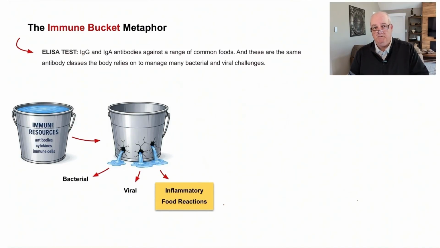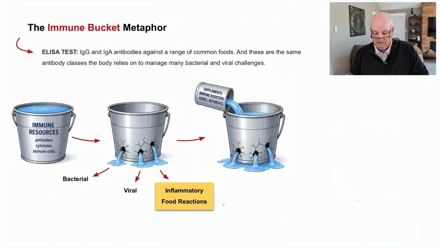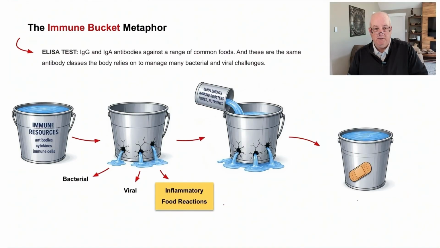Now, when most people come see me with these immune issues, they want to know what they can take to boost their immune system. So the rationale here is, what can I take to fill that bucket back up again? The big issue with that is, if we have a bunch of holes in the bottom of the bucket, the resources will go out through the bottom. What we have to do is repair the bottom of the bucket. And one of the more effective ways to do that is to eliminate the inflammatory food reactions, and then we can support and pour things in on top of that bucket. That way they're going to work a whole lot better. We won't need to do them as much, and they won't have to be as complicated. So the best way to fill up that empty bucket from the top is to make sure the bottom doesn't have holes in it.